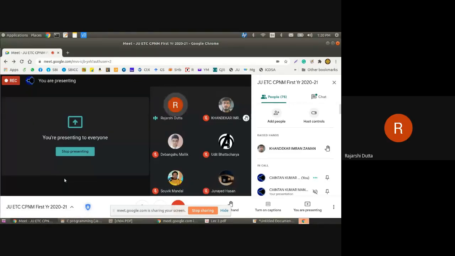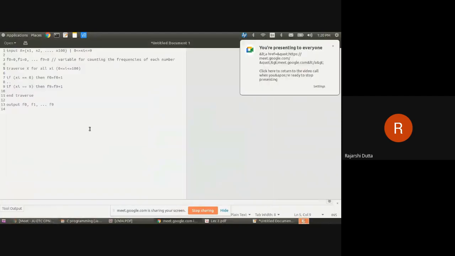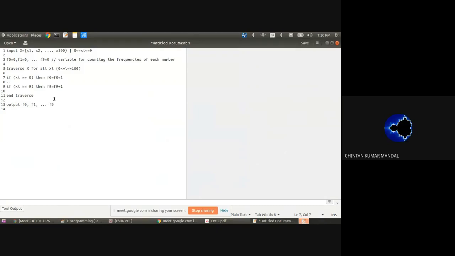Sir, you have just written that if xi is equal to 0, then f0 is equal to f0 plus 1, xi is equal to 1, and so on till xi is equal to 9. Sir, after writing one statement, we can also repeat the same process for xi lying between 0 and 9.